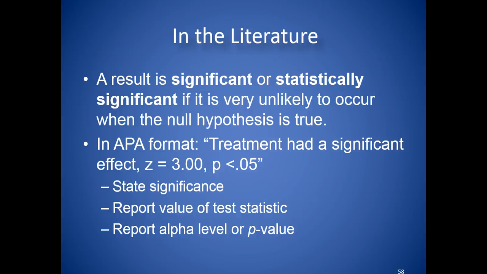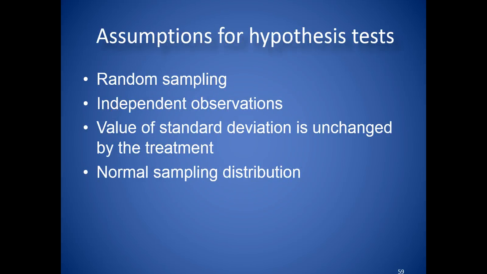because we know that in a z-score distribution, 0 is the mean. And then as we see positive, +1, +2, +3, we know that those are already better than the population mean. And the higher the z-score, remember, positive 1.96 is the critical value of the z-score. We always state the significance. We report the value of the test statistic, which is z equals 3, and then we report the alpha level, which is our 0.05 alpha level.